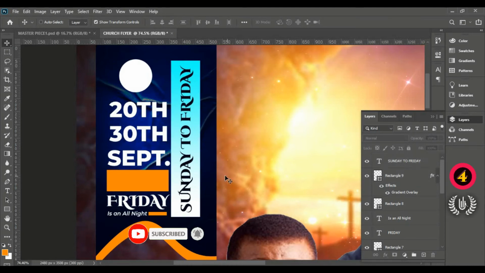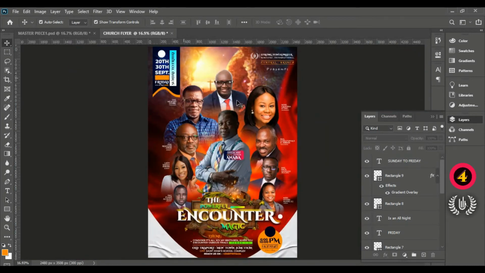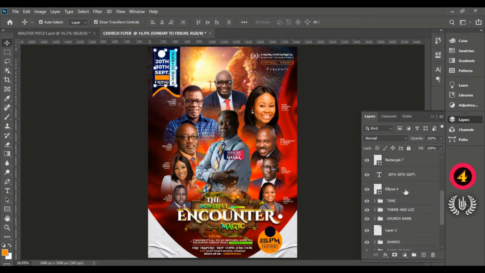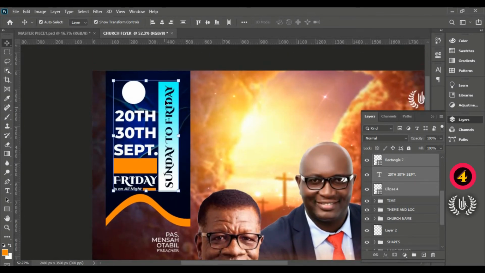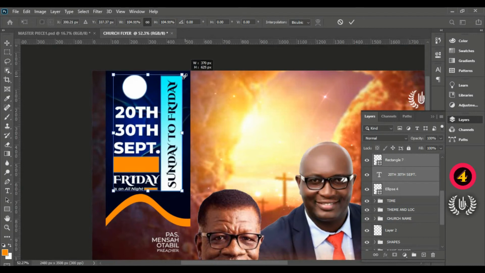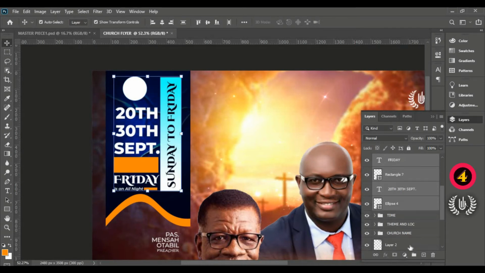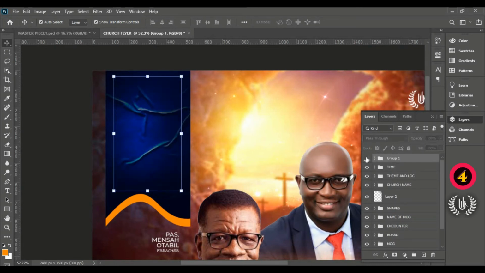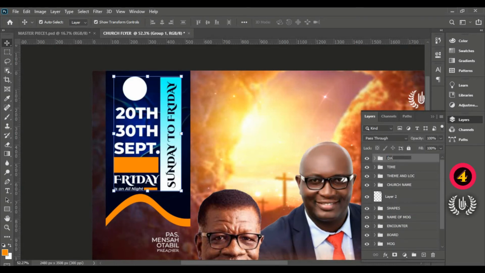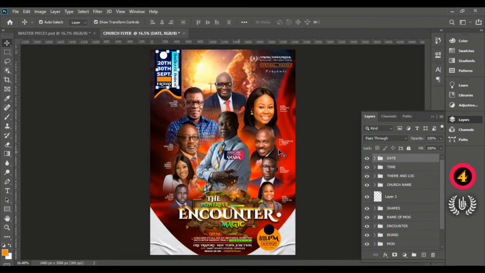Okay, so this is it, guys. This is how you add your time to your page, your date to your page, and your location to your page. Let's box on. Okay, guys, I'm then going to select all of it and increase it like that, just to catch up with the ends of the page and making sure it is centered like that. Okay, so after that we're going to group it. That's the essence of the grouping. So I always group them because I want to get them in order, something like that. Okay, so this is it.